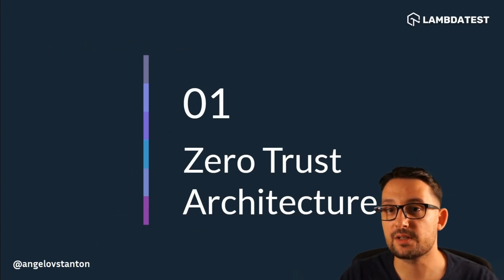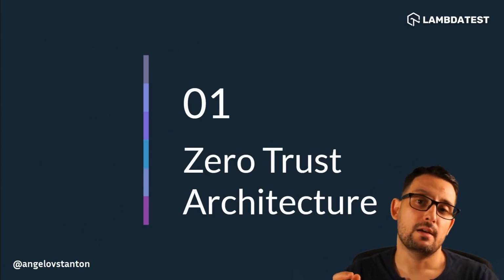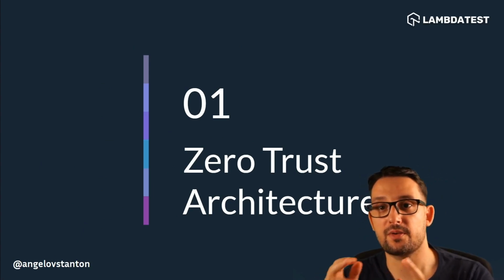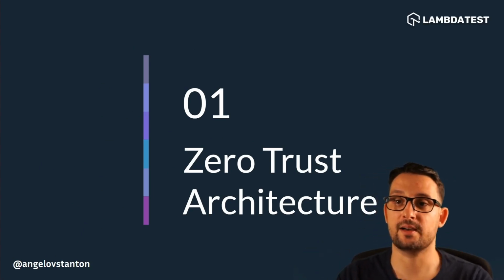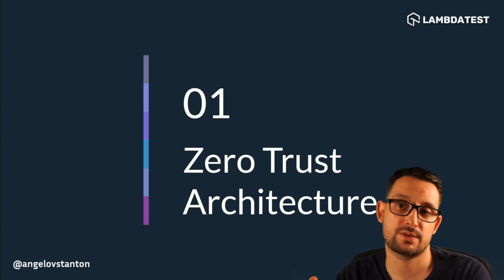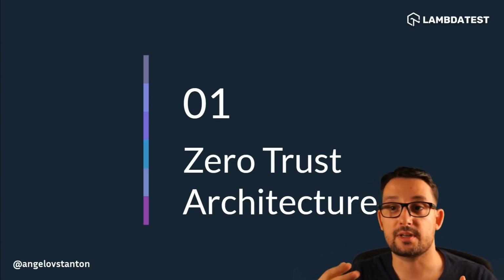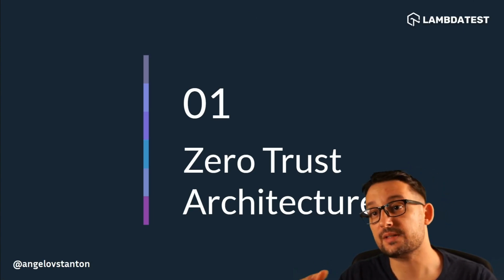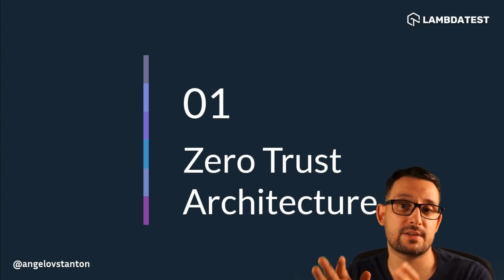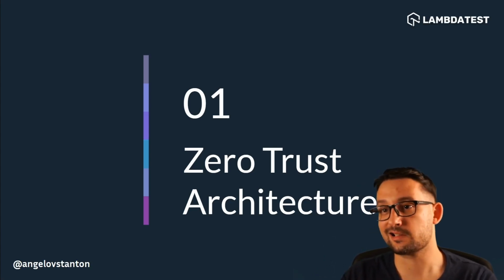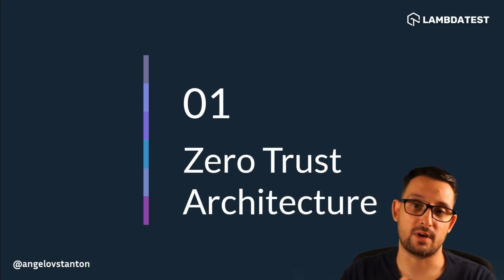First, what is Zero Trust architecture? Zero Trust is a modern security approach based on the principle of never trust, always verify. Unlike traditional security models that assume that everything inside the network is safe, Zero Trust treats every user, device and service both inside and outside the network as untrusted until proven otherwise.